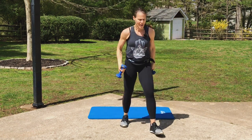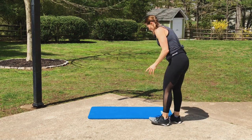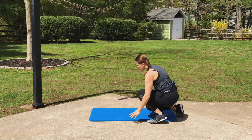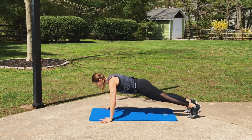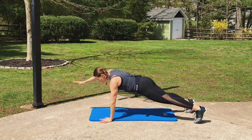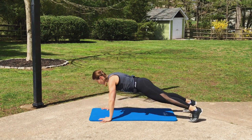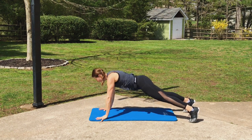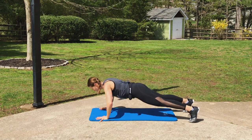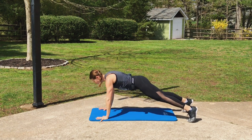Woo! All right, we got some push-ups. And then we're gonna do some arm reaching here. Get in your plank position. Give me two push-ups. And then you're gonna reach one arm and then the other arm. Two push-ups. All right, come on. Reach and reach. You can add a leg with it if you want to. You can always drop the knees to the ground.